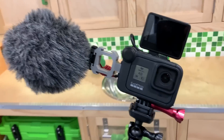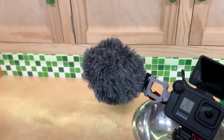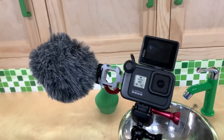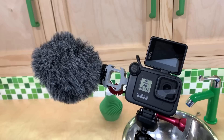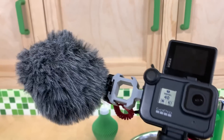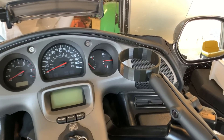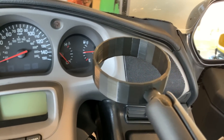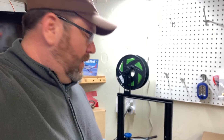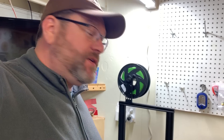This is the camera I use for most of my YouTube content, and this fuzzy thing on the end is a microphone — that's a windscreen just to cut down on wind noise. Unfortunately, when I mount that to the camera, the windscreen gets in front of the lens a little bit, but I just 3D printed this spacer. It's called a cold shoe that keeps it nice and away from the front of the camera. I also printed out this cup holder for my motorcycle. I'm nerding out a little bit, but I'll have to say this 3D printer is pretty cool.